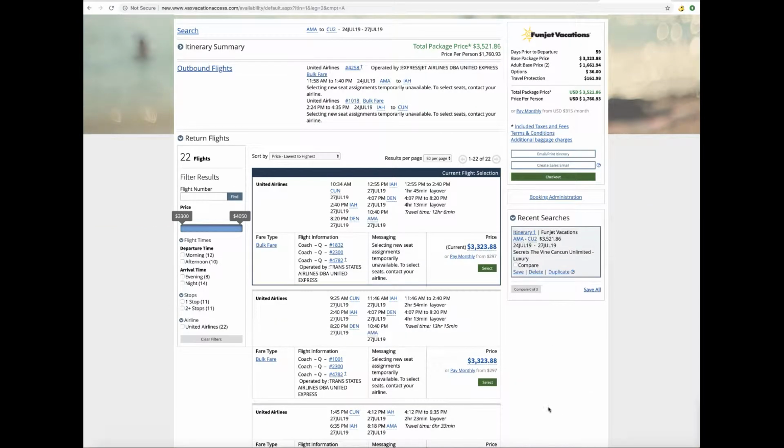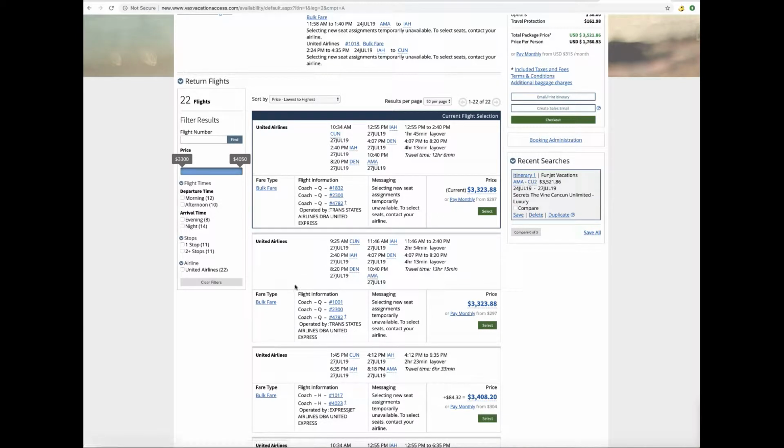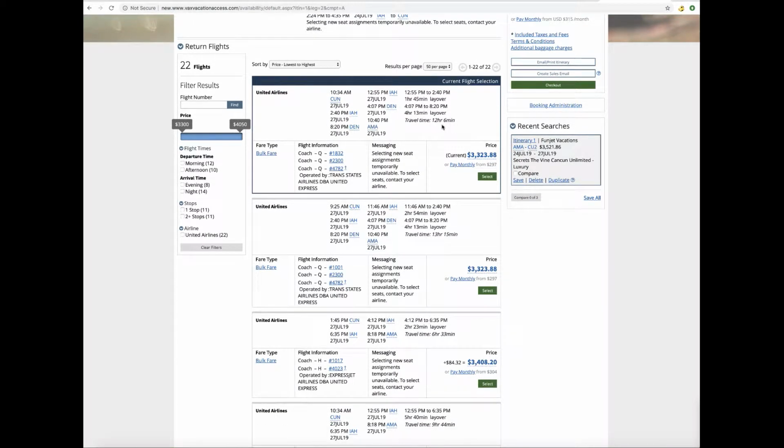Okay, on the way home, you always need to keep in mind how far they are from the resort and that they need to be there 2 to 3 hours prior to departure. So if they're an hour away from the resort, then you need to keep in mind how long it's going to take them to get there and if they're going to have time to eat breakfast or any of that stuff. So I generally don't like to schedule anything before 10 o'clock on their departure. So I'm looking at this. This is 12 hours, and this has them going into more than one place.